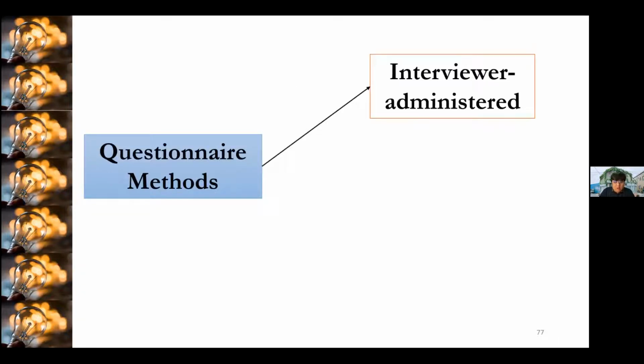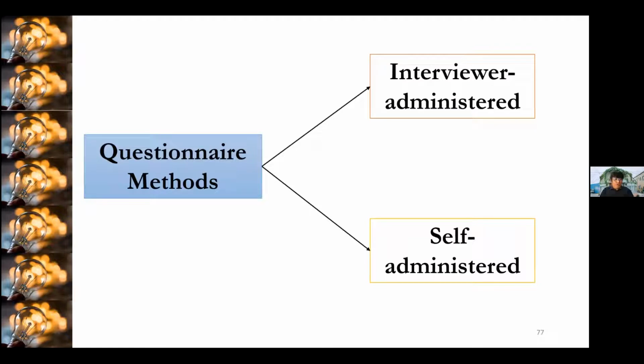In our research questionnaire, meron tayong dalawang method kung paano tayo pwede mag-gather ng data. One is what we call interviewer administered. Number two is what we call self-administered. Ano yung difference ng dalawang yan? When we talk about interviewer administered, it is a type of questionnaire method wherein kapag sinagutan ng respondent, kailangan meron siyang assistance from the researcher or from the data gatherer. Ibig sabihin, habang sinasagot ng respondent yung questionnaire, meron naka-standby na interviewer, quote-unquote, or yung data collector natin in cases na hindi niya maintindihan kung ano yung pinapasagot mo sa kanya.